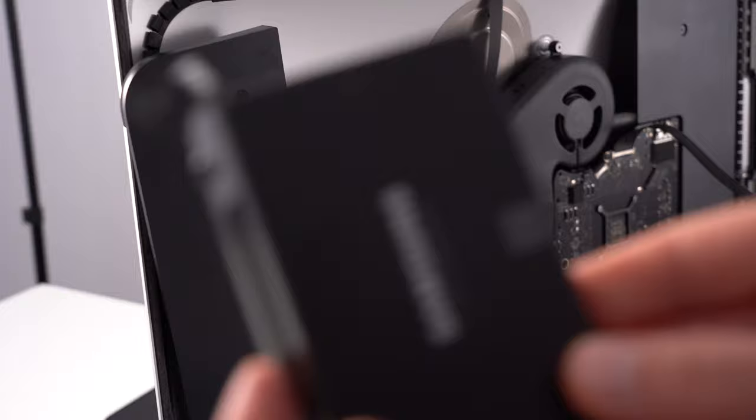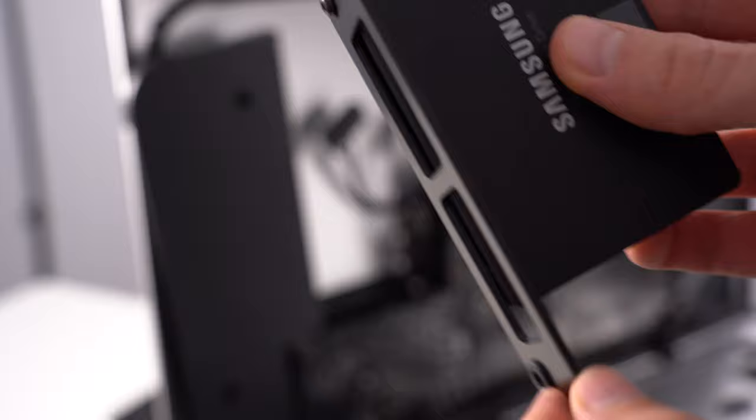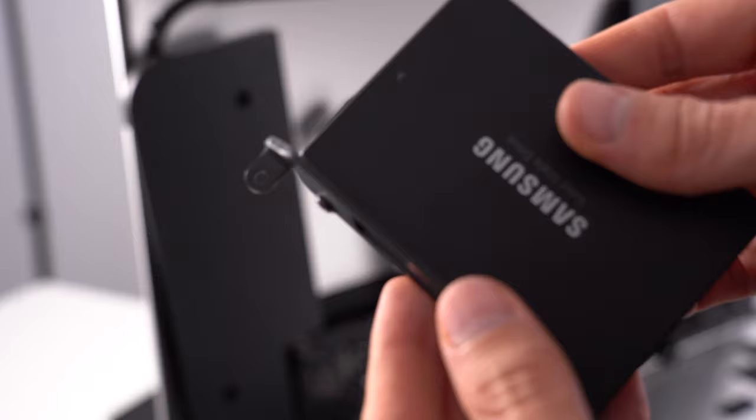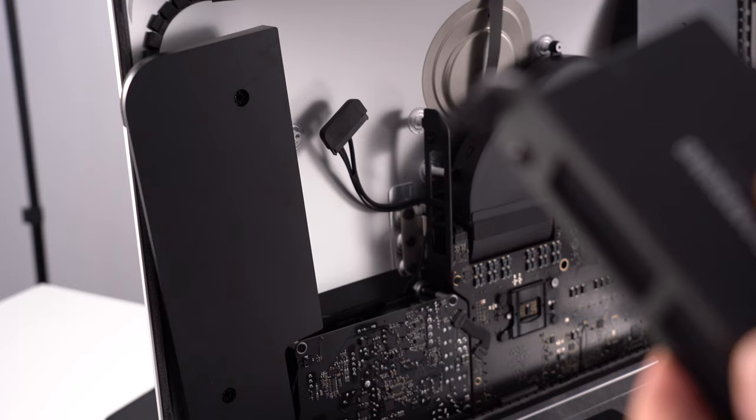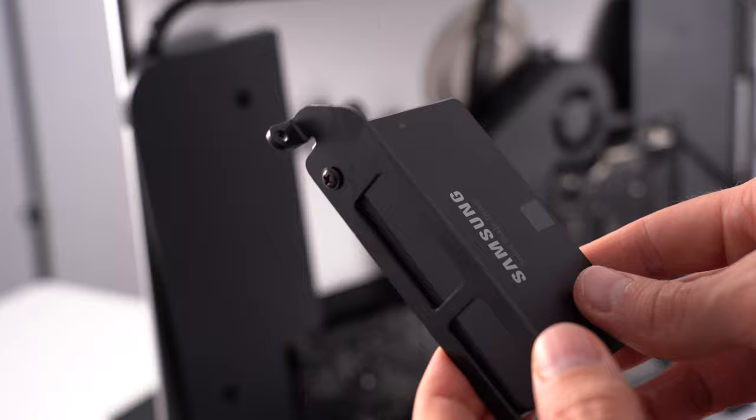So I have hacked it together. I had to remove the rubber, because the screw was too short and wouldn't go through, and I just mounted it on the plate directly. It holds only with one screw. Get a caddy if you have time. I just want to have it done today, so I'm really hacking it, doing it this way. It's not a proper way, I know.